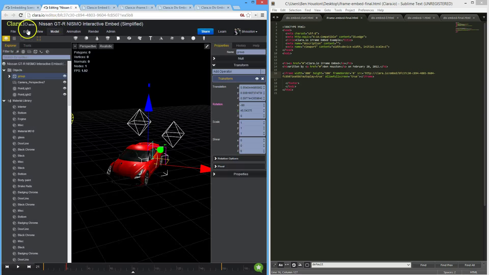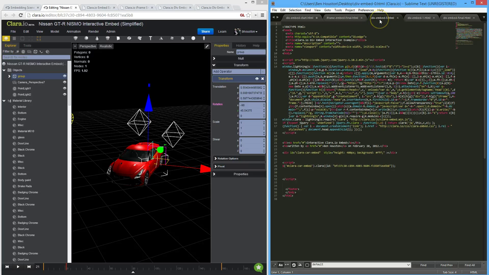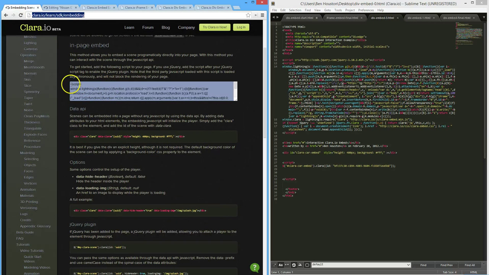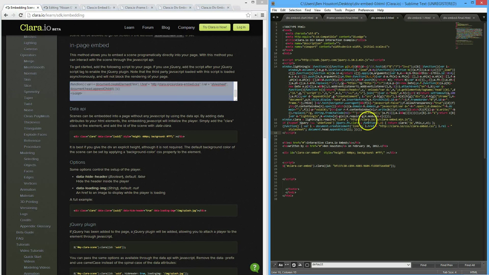Everything that I've done before, which is setting the scene public, we have to do again, or we have to make sure that it is publicly accessible. And then we want to start with an empty HTML page. From our documentation, we provide a script, and it's this one right here. You want to cut and paste that into your web page. I've done this, and I've put it here.